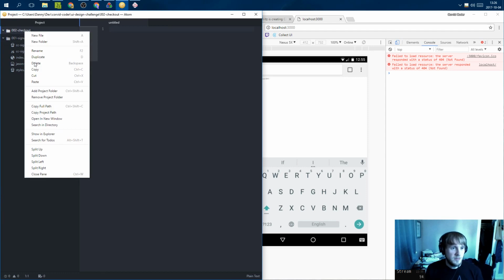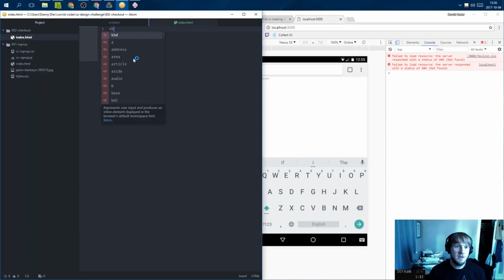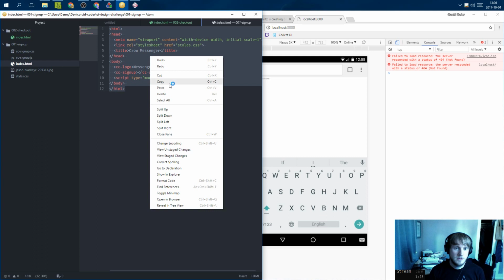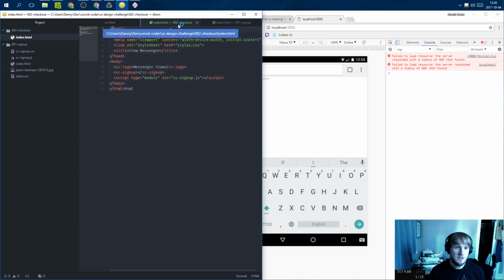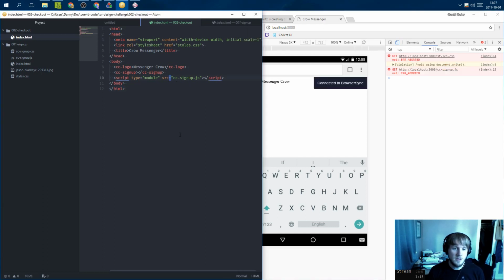So to start out with, I'm going to make an index.html file. It's going to be new index.html. I'm just going to copy it out of here. I don't think too much is going to change. Copy, paste. I duplicated that. All right. That's where we're at so far.